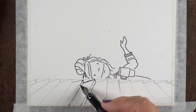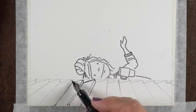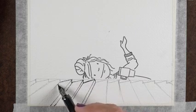And I'm using a fountain pen. You could also use a Sharpie to do any drawing that you want to do, or you could not even do the lines at all. You could just leave it in pencil and start doing your painting.